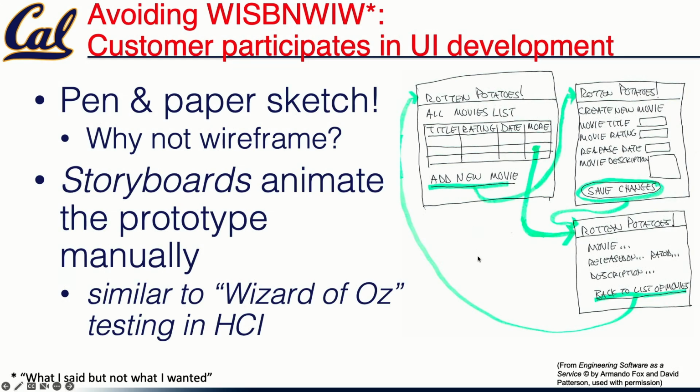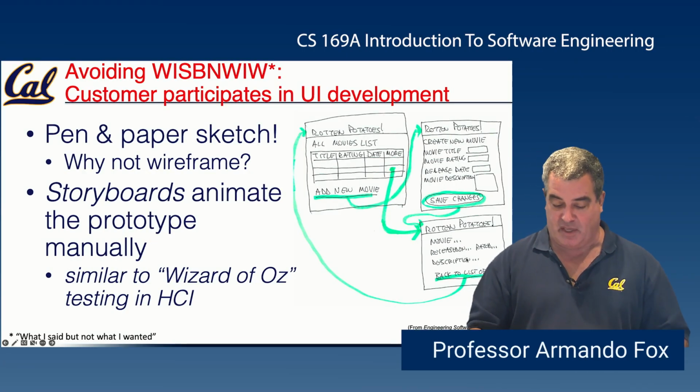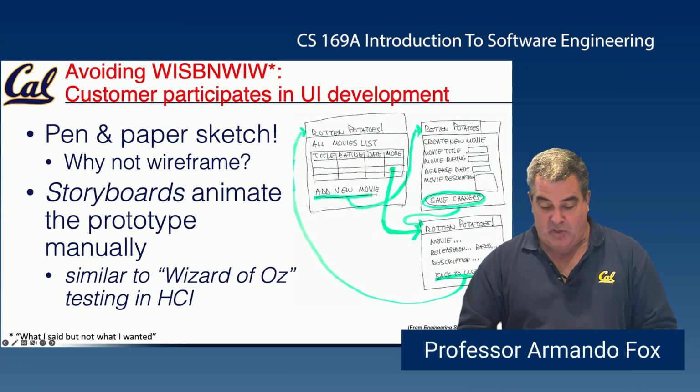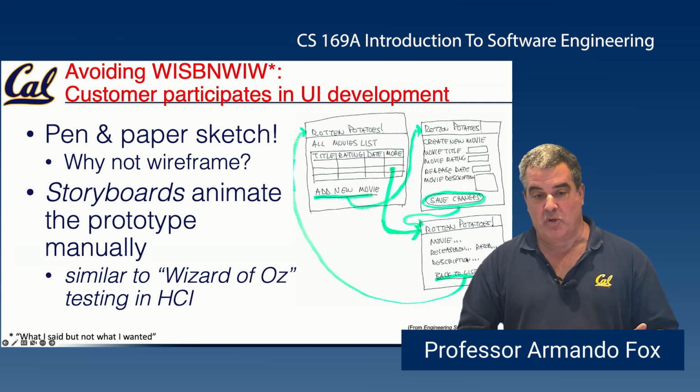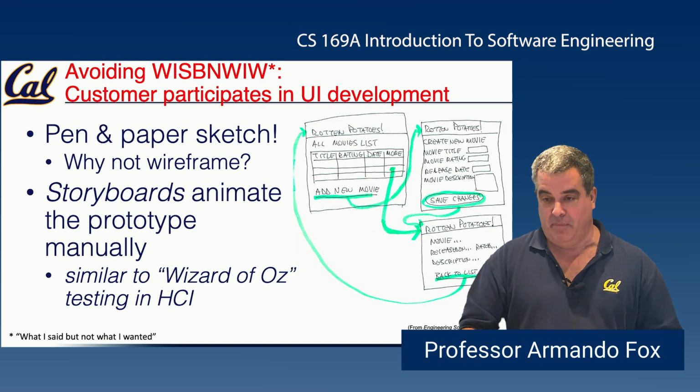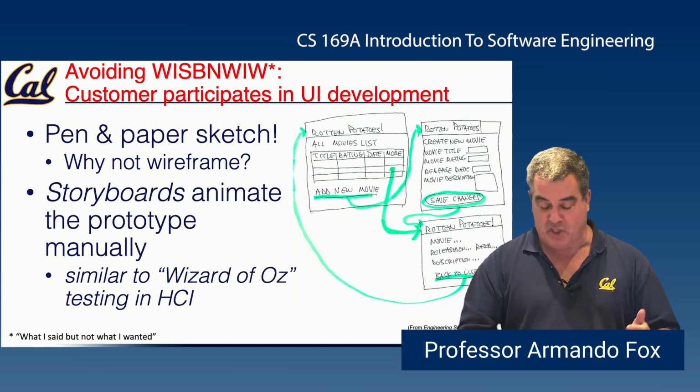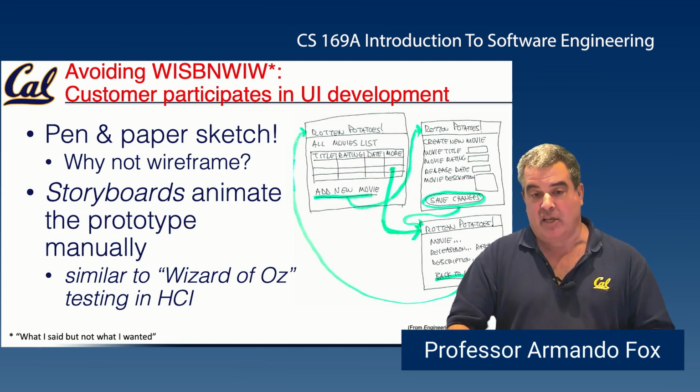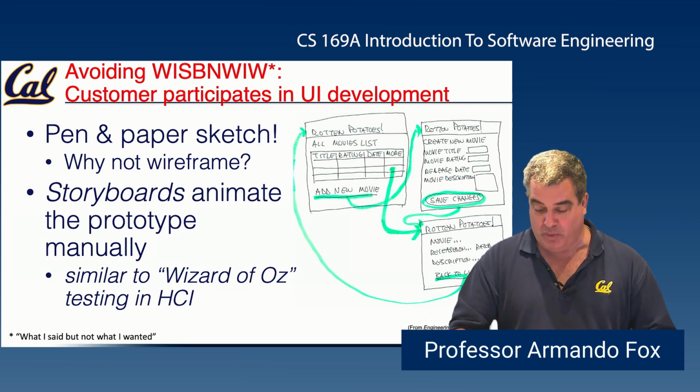So if they're on the Rotten Potatoes homepage and they say, well, what happens if I click on Add New Movie? Then you pull out the other piece of paper and you show, okay, now the screen looks like this. Tell me what you do. And they say, well, I'm going to type in these things in the fields, and then I'm going to click the save button. Great. When you click the save button, then the screen looks like this. If you've taken an HCI course and you've heard about Wizard of Oz prototyping or Wizard of Oz testing, this is very similar. You are manually drawing and animating the sequence of events that corresponds to a workflow. And in the HCI community, as well as in BDD, we call those storyboards.